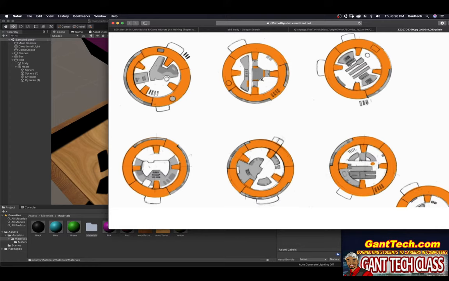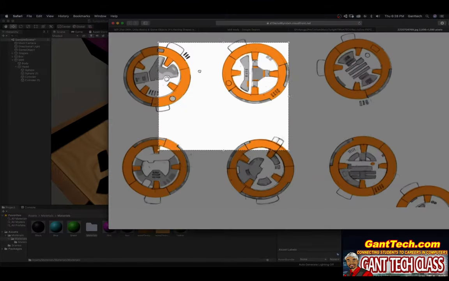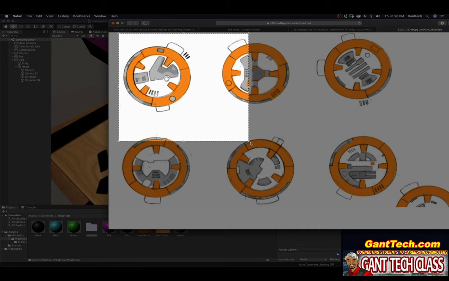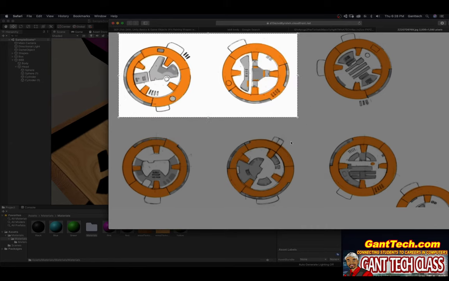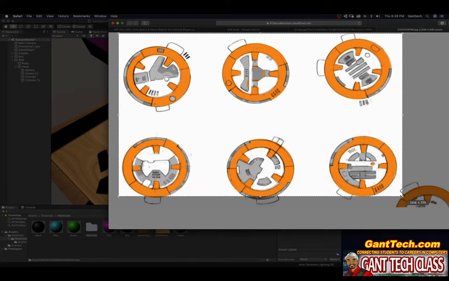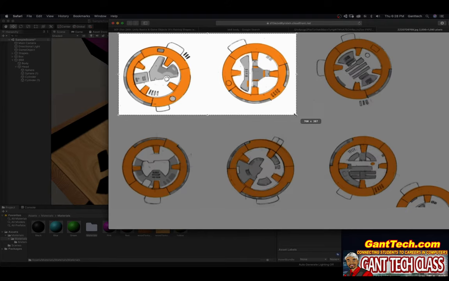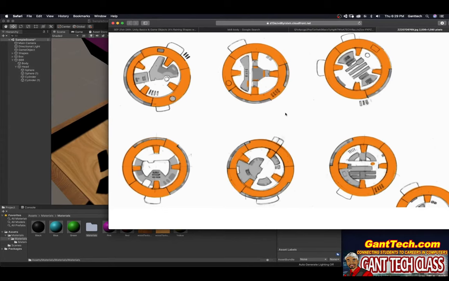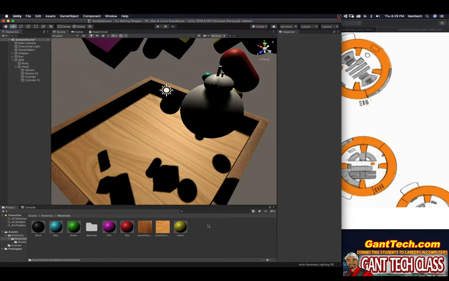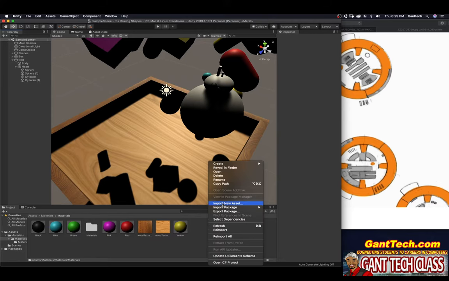So what I'm going to do is do Command Shift 5 or use your snipping tool on a Mac or Windows. And let's just say I wanted these two things here. I could grab all four if I wanted, but I'm just going to grab two just to see how it looks. So now that I did that snipping tool, remember how to get it inside your project. I'm going to right click and do import new asset.